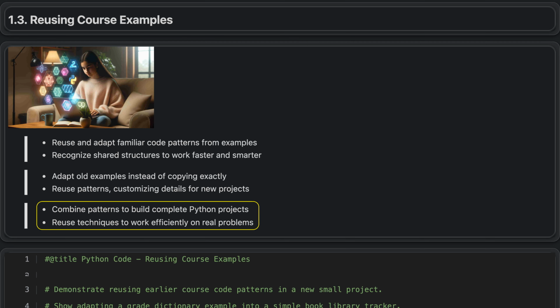To reuse examples effectively, combine patterns from different course exercises into one coherent application that matches your project's complexity. You might, for example, bring together input validation from one task, file handling from another, and organized functions from a third.